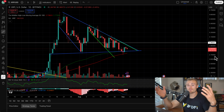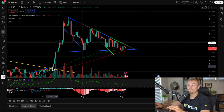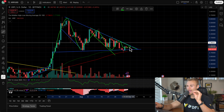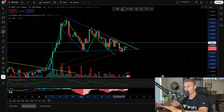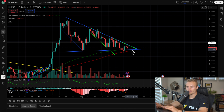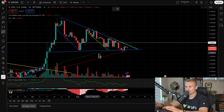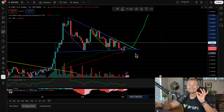For starters, we have a beautiful technical analysis symmetrical triangle forming here on XRP. It looks phenomenal. I'm actually so excited to see something like this forming here. I mean, this is getting ready and gearing up for something very big to happen. I don't care who tells you, who disagrees with me. That is what is forming on here. It doesn't get any more textbook than lower highs with this floor here than what we're seeing right now. And it is going to end very, very soon. Maybe pull this up a little bit more, but you could just see the beautiful technical indicator using that moving average as a support. And soon, I very likely suspect to see something like this, which we will easily take advantage of.